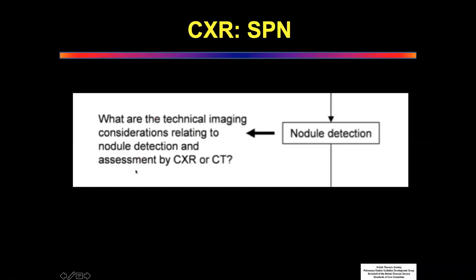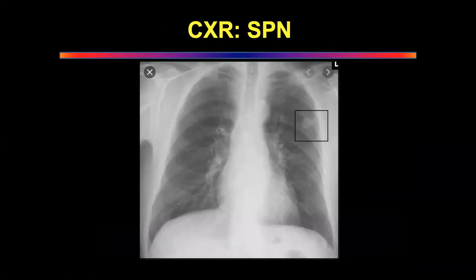So the next question I told you in the BTS guidelines. So technical considerations, okay? Chest X-ray, of course, you will do. So this is a standard. Can you see the lesion there? Yes, sir. Somebody shows you a normal chest X-ray, my suggestion to you would be look hard. It is highly unlikely in an examination that I will show you a normal chest X-ray.